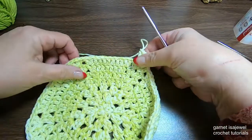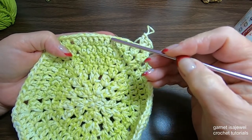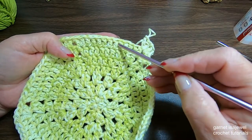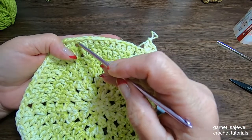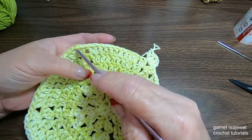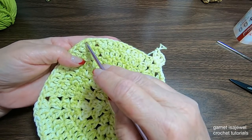So I'd like for you to look at this. You need to skip these two right here and count: 1, 2, 3, 4, 5, 6, 7, 8, 9, 10, 11. So we have 11 double crochets across here. So we're going to put one in each one across. We will not start with two. We will not end with two. It's going to be one all the way across. And then we'll place in our corner at our chain one of two double crochet, chain one, two double crochet.